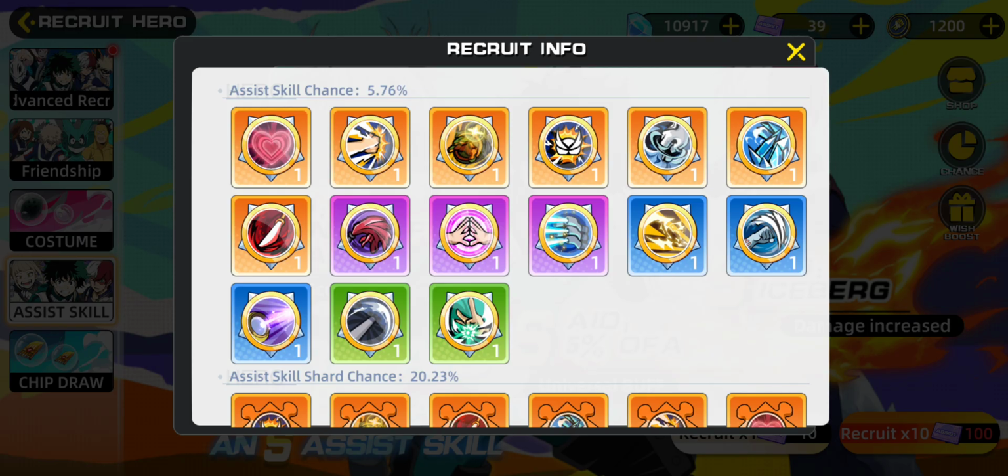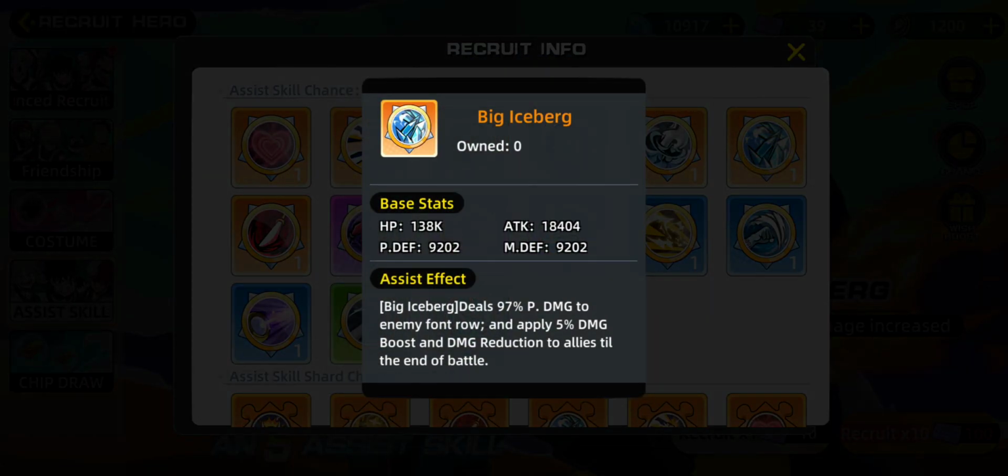And then right after that comes, personally, the Big Iceberg. Now, for player versus player, this is a very good assist skill to have. If you have a good investment in this and have higher stars on it, and it procs every round, then you can easily get a lot of damage bonus just from this, and also deal higher damage.